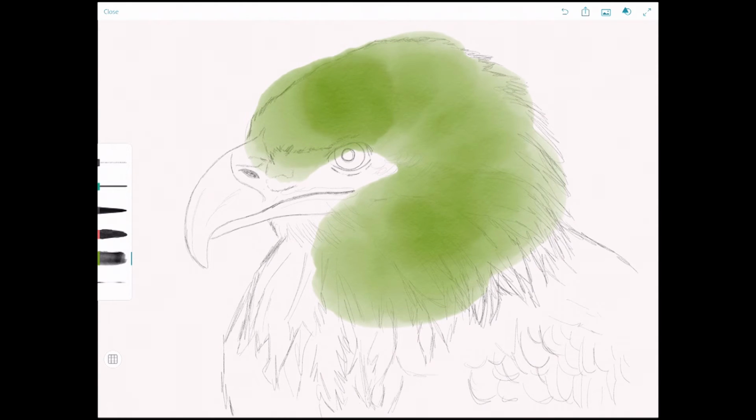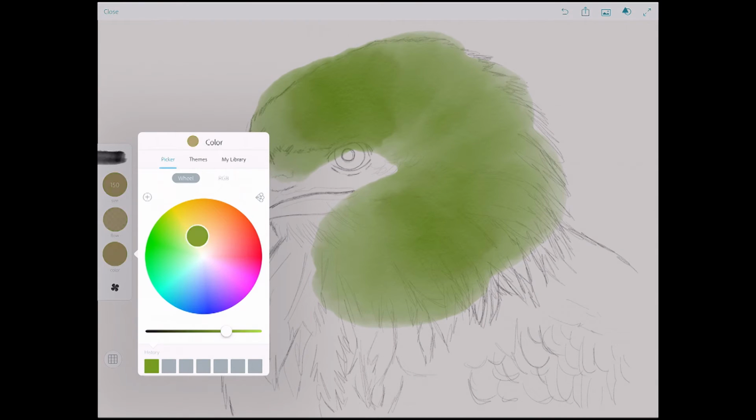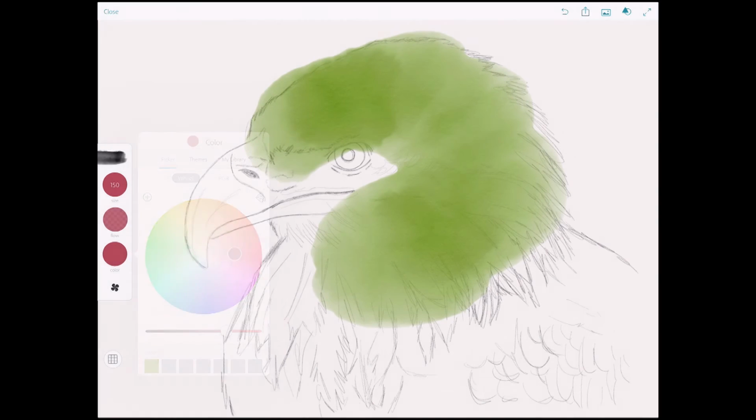Just there. So you can see that's all blending out, behaving just like a watercolor. If I introduce another color to it, like so, obviously I'm not trying to create anything photorealistic just here, but you'll see how they start to blend together. And of course, if I was working with traditional medium, what I might need to do is just leave that alone, go and have some lunch, let it dry, and then apply paint to it.